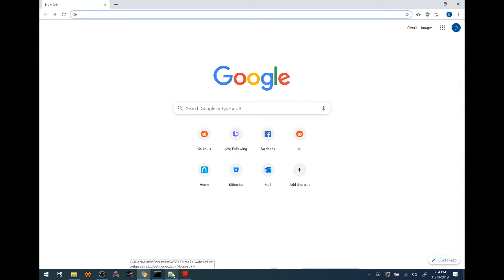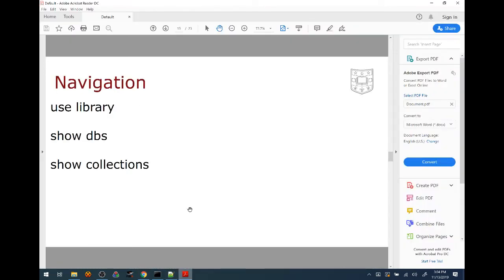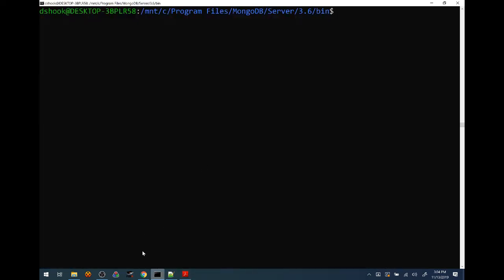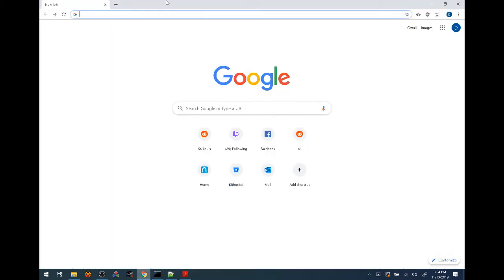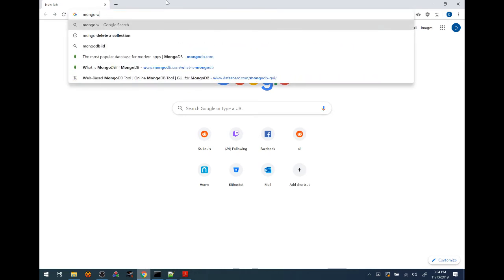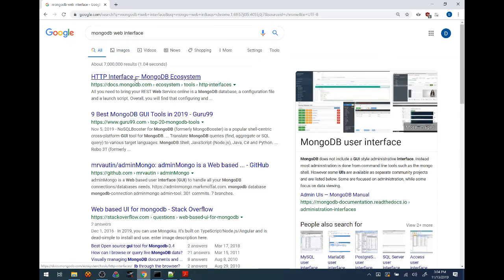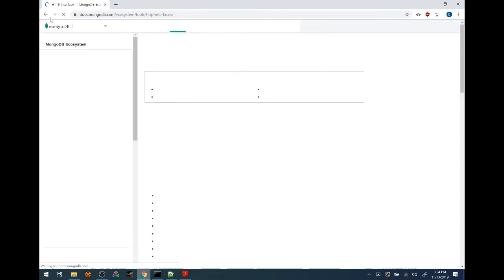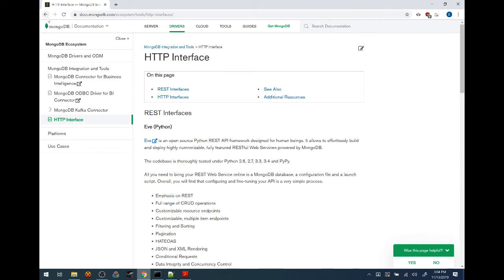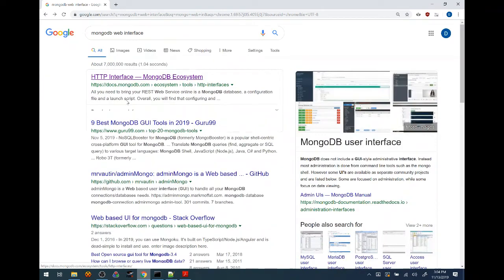All right. So what we're going to do next is take a tour of Mongo. I've actually got Mongo installed on my computer. If you do not have Mongo installed on your computer, there is a web interface, I believe, on Mongo's own website. That's not the right page, I don't think. The Mongo website used to have a web interface.